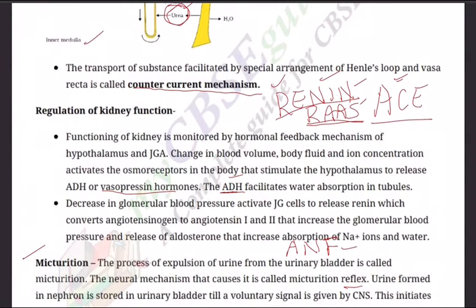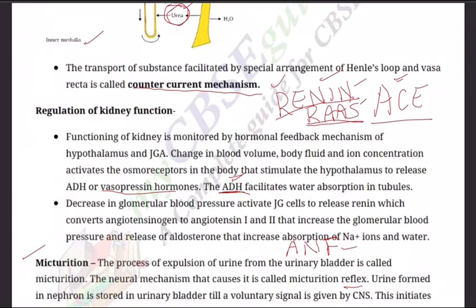As far as RAS is concerned, when the water content in the body is low, the posterior pituitary secretes ADH, antidiuretic hormone, that increases reabsorption of water in the DCT and collecting ducts by making them more permeable to water. Therefore, a small amount of hypertonic urine is eliminated.